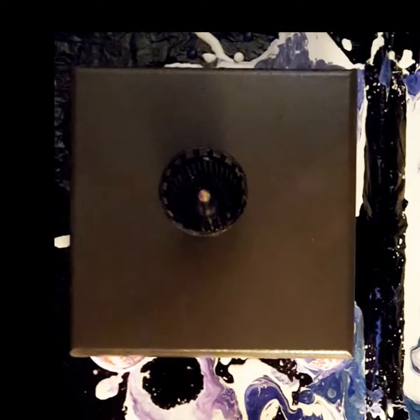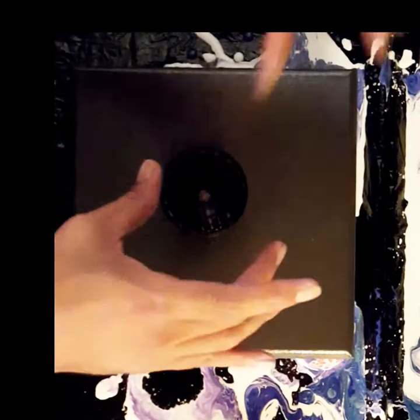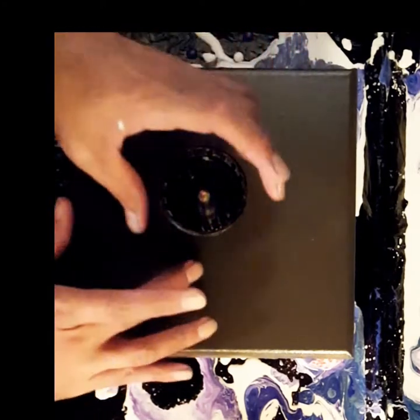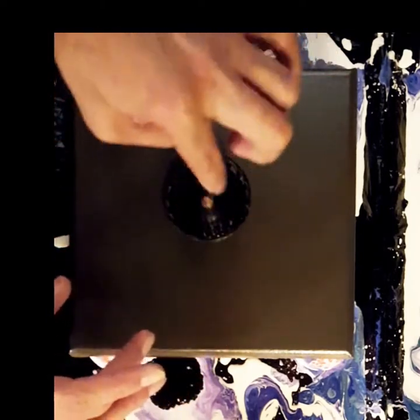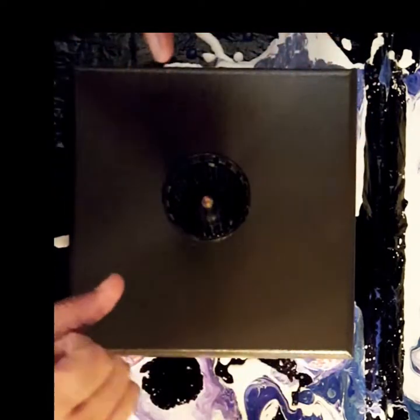So the difference between this floral that I'm going to do and the ones I've done more recently in video is that I control the shape. What I'm going to do is get paint ready and stack the paint in the pouring device. That gives me more control of the shape, because I'm going to pour into this basket and watch the color come out, and it comes out round.